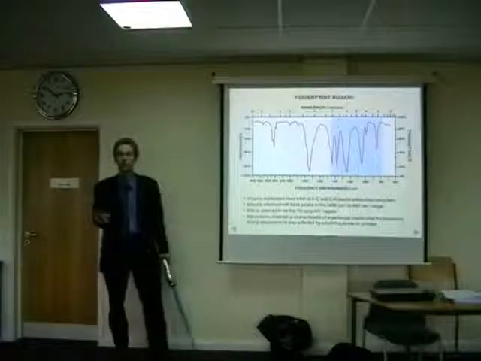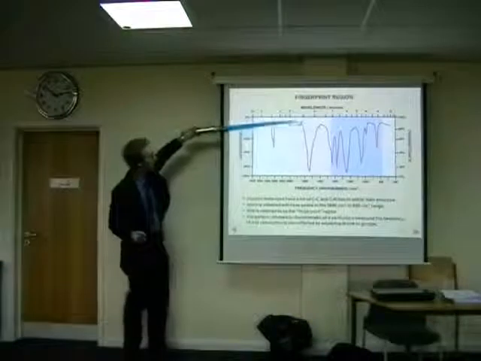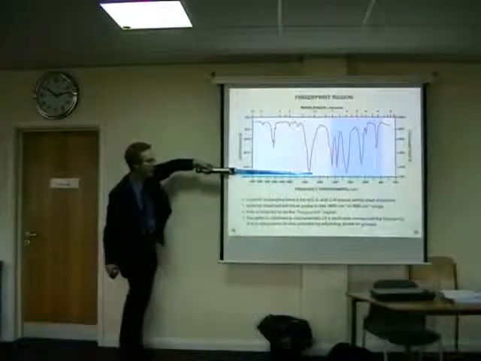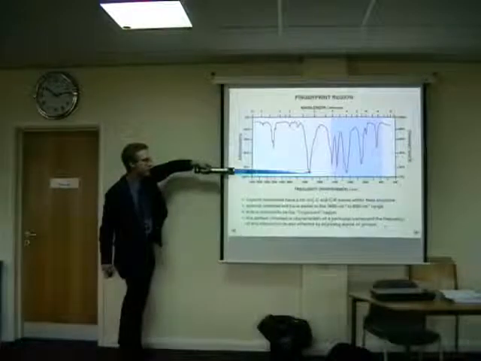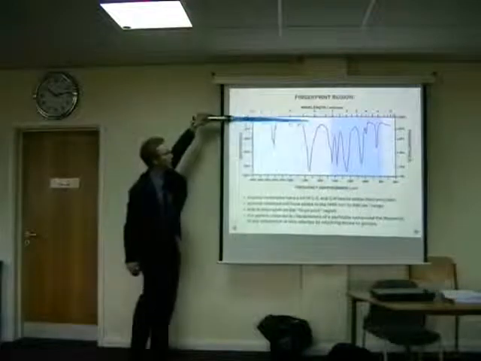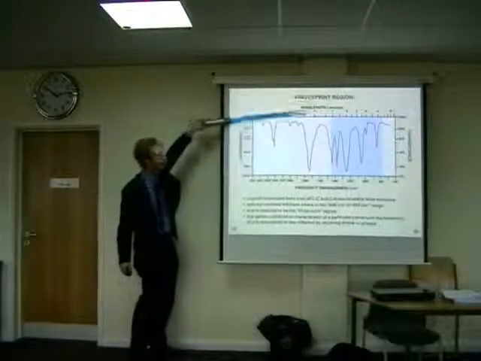Different bonds have different absorptions. And what this really is, because this is absorbance, here it's absorbed 100% of the light, but at that very specific frequency it's absorbed about 90% of the light going through. Whereas here, none of the light has been absorbed. Does that make sense? You understand the principles of it?